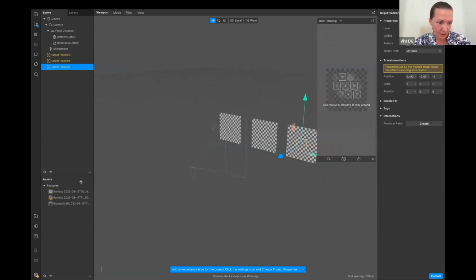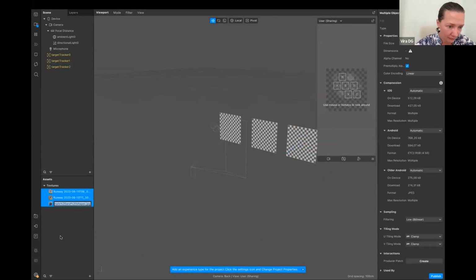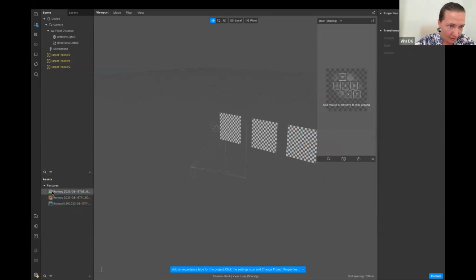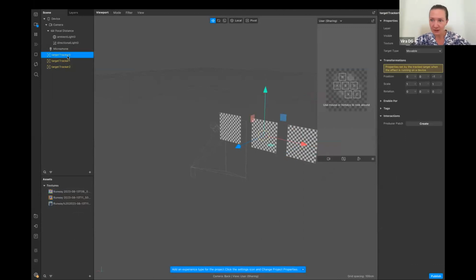So they are added to our assets, to our textures on the bottom left. For that first target tracker, I click on it in the scene, and here in properties my settings appear. I click on the texture and I choose one, and it appears here in the viewport.